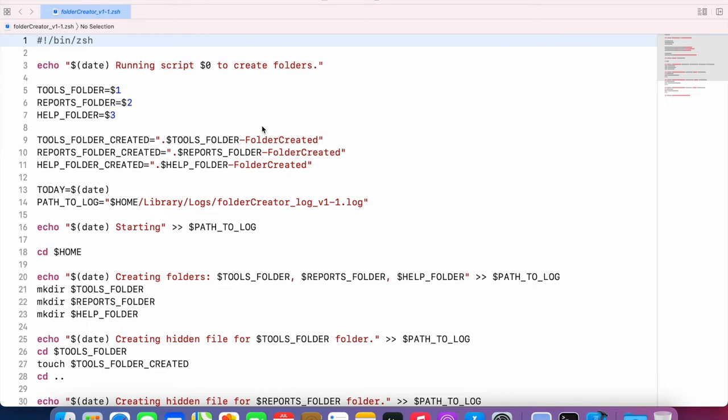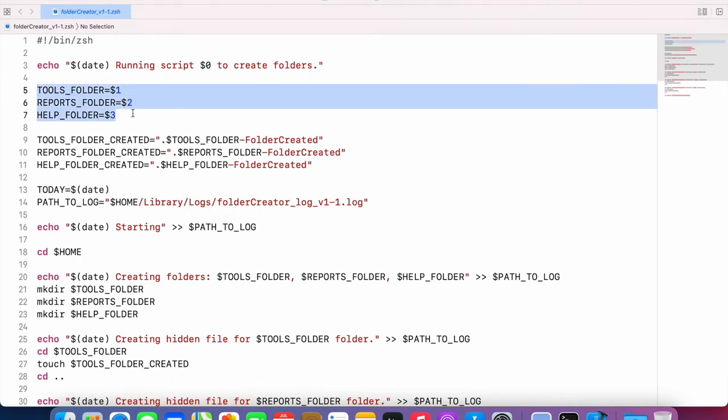We want to perform condition checks where there is a possibility that something may not be present or may not be exactly what we want. For example, when we are assigning the value of the positional variable to our tools folder, maybe there are no arguments that are being passed to the script itself, so there may not be any data in our positional variables. Therefore, we would like to check if they have some data in it before assigning the value to our tools folder variable. Maybe we could have a default value in its place. These would be good candidates for our condition check.